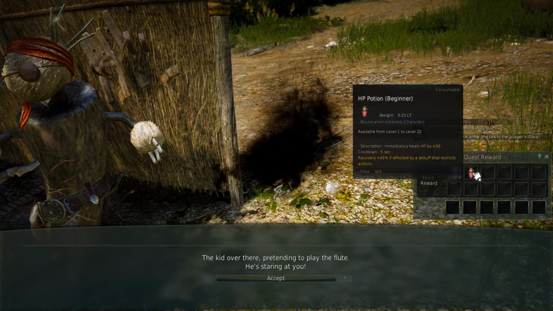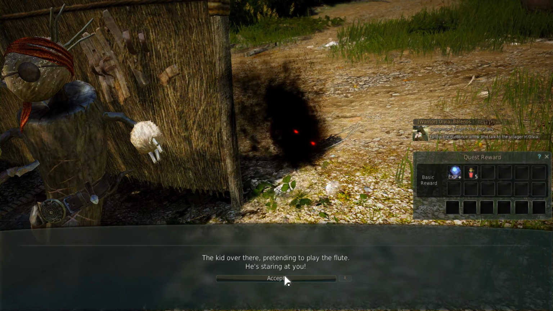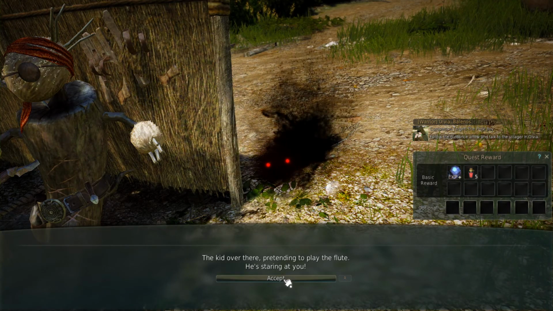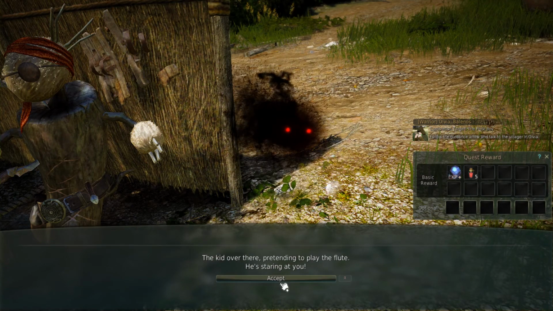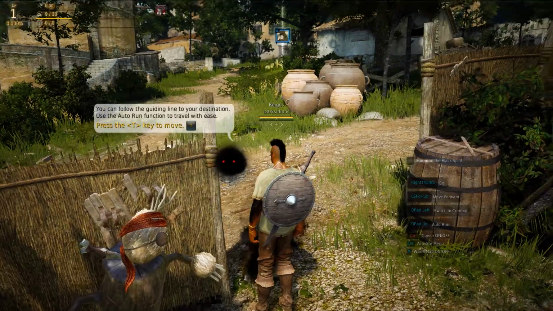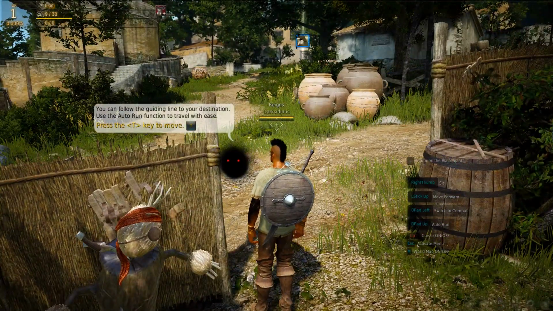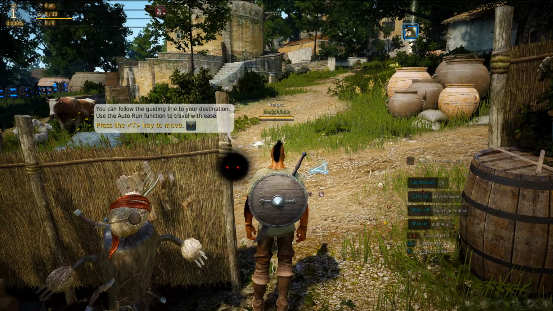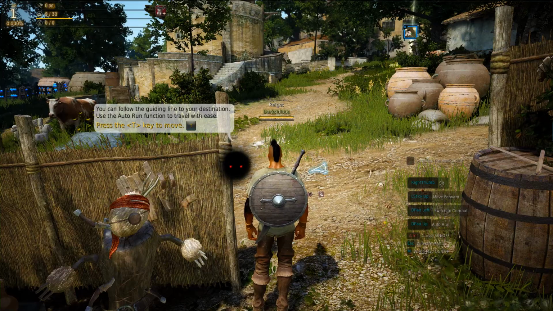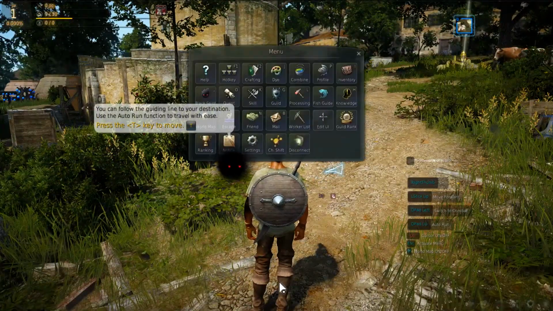So we can see he's gonna give me some rewards, some HP potions, and some experience. He's pretending to play the flute, and he's staring at me. So you can see it over there. One of the really cool things is that there's this T command that allows you to just auto run straight towards your targets, so you can do that. What I would like to do though, let me see if this is gonna, yeah, there we go.